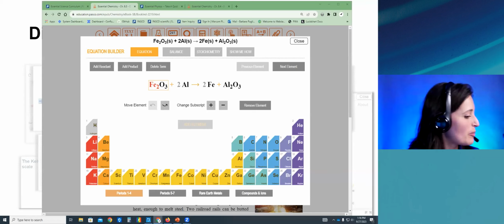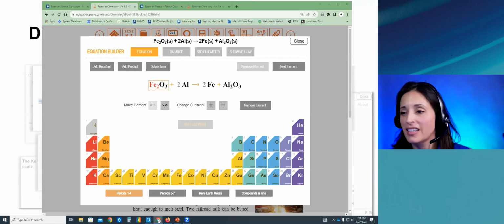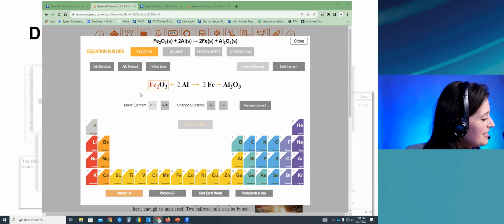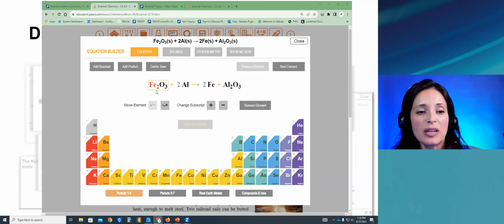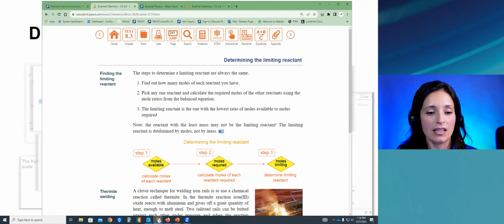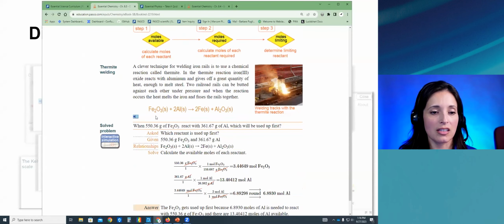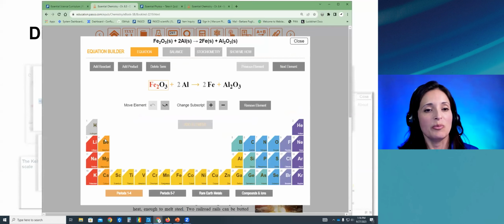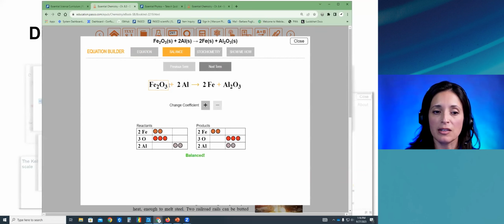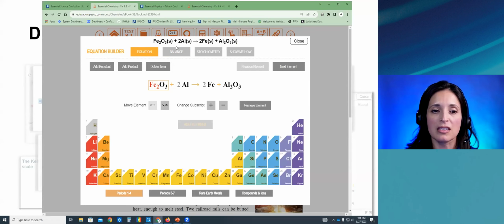Great, thanks. Would you mind swapping out the, thank you. Okay, so this equation builder, there you go, thanks. Right now, this is the equation that was actually on the iron oxide and aluminum replacement. That was on the page right here. That's the reaction that's relevant to the question. But I'm not stuck with that equation. I might talk about the mole ratio. This equation is already balanced and done for me.